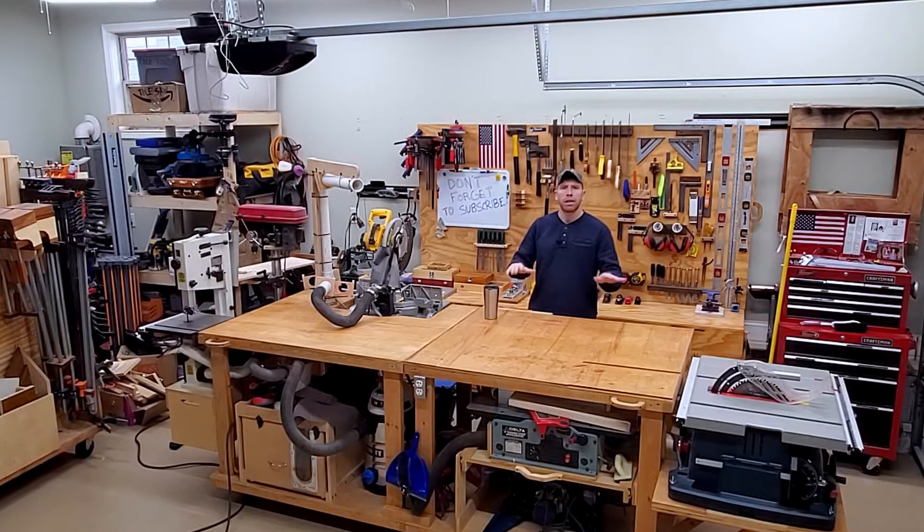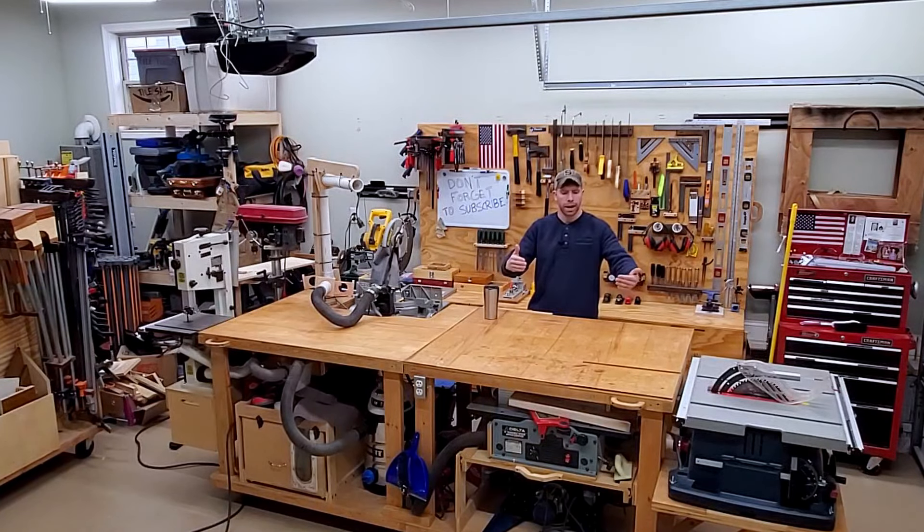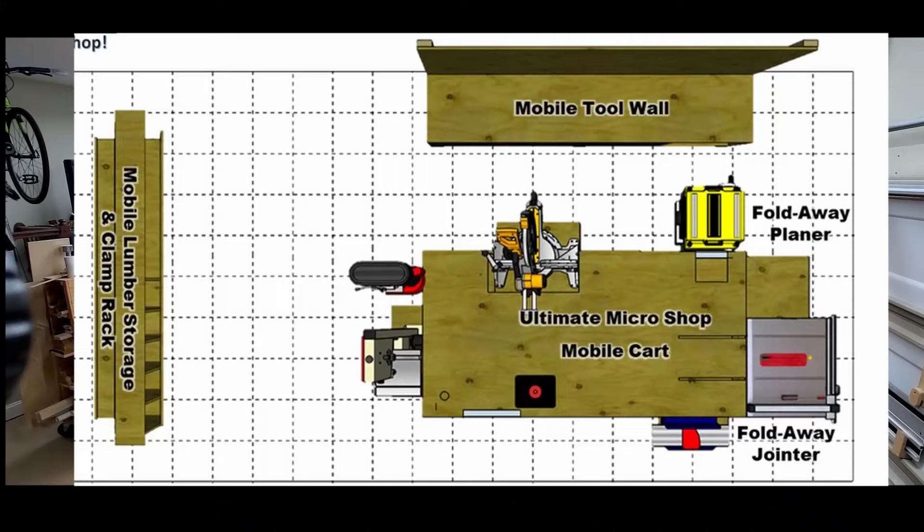You're going to get a little bit of a glimpse of my philosophy for a small workshop. One of the primary things that I like to have is everything set up and ready to go. I have integral dust collection, even though I'm using a shop vac for that purpose. Everything's plugged in, ready to go, as close to being set up and ready to go as possible. That does force me to take up this whole garage bay, because my entire work cart outer-to-outer dimensions are about 48 inches wide and 11 feet long. There is some workspace on either end around that and on the sides.